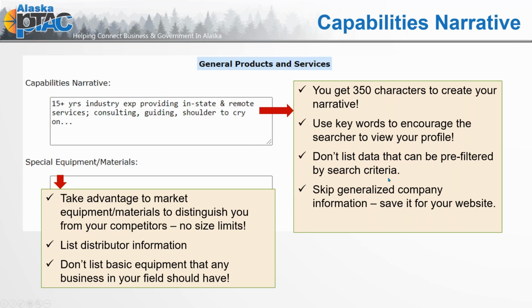So if I start reading this, and I don't know if anybody is honest enough to say that, yes, when I do a search, I actually read word for word everybody's capability narrative all the way down through the list, then I will be honest, you guys have a lot more patience with it than I do. I tend to just quick scan. So we want, again, to have this broken in a manner that with a quick 15-second review, I am picking up who you are and what you do.